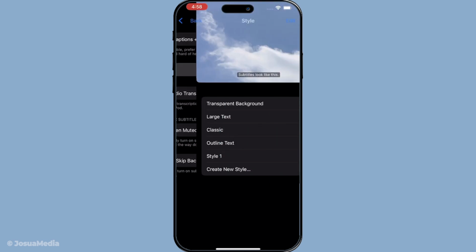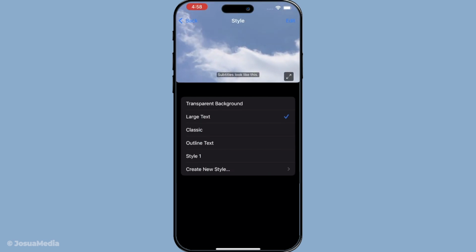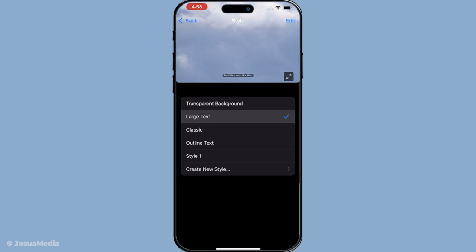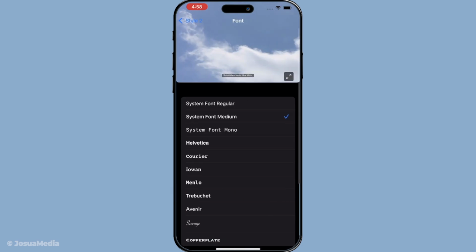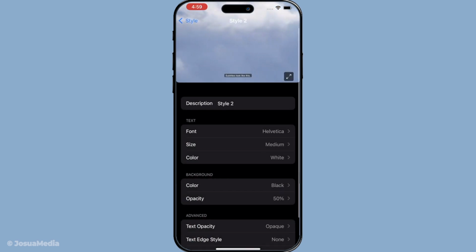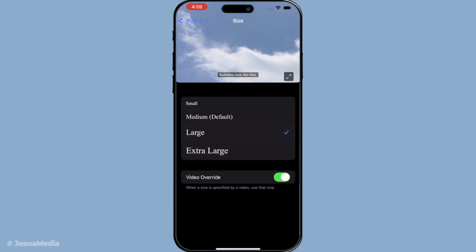This opens up the list of available caption styles, and from here I can either choose one from the list or create something new. I tap on the option I want, and the change applies right away, letting me preview the updated appearance. If I decide to create a new style, I go through and adjust the settings the way I want, such as text color or background color, and once I'm satisfied, I select it so it becomes active. Everything updates immediately, so there's nothing extra I need to confirm.